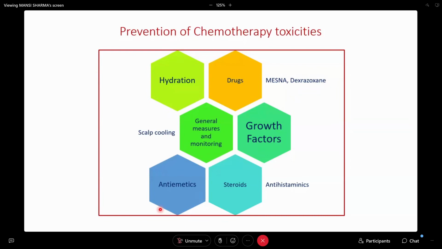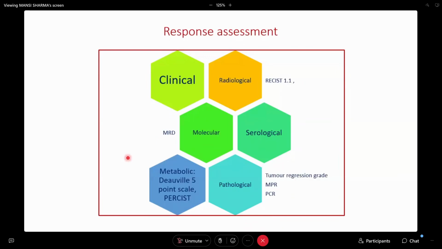We are very particular about anti-emetic regimens, again, which is a topic for another class. We give steroids for certain indications to prevent allergic reactions, to prevent skin toxicity, to prevent edema, as I mentioned before with docetaxel. We give steroids mostly as an antiemetic also. So steroids are actually a backbone of cancer chemotherapy. It is part of the chemotherapy only. And antihistaminics we give to prevent allergic reactions. Paclitaxel is known to cause significant hypersensitivity. So most regimens, all regimens in fact with paclitaxel contain antihistaminics.